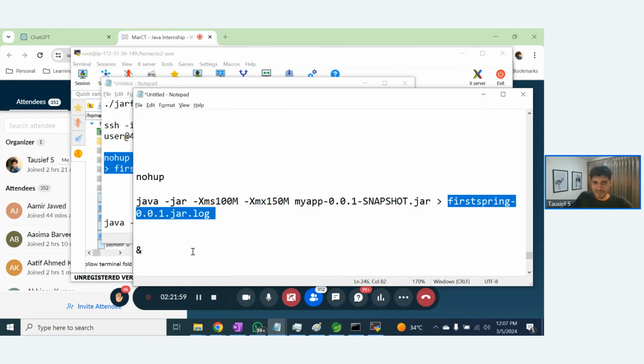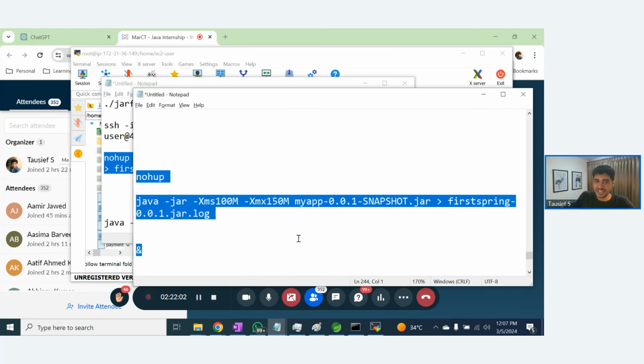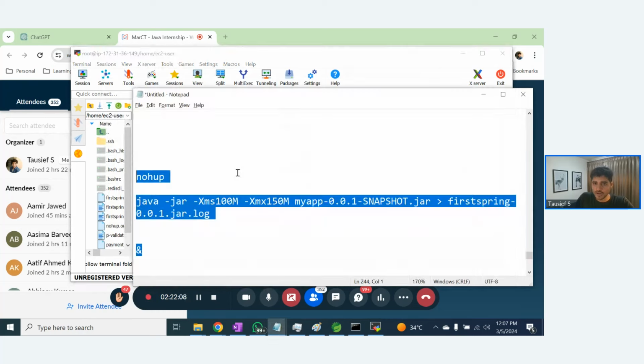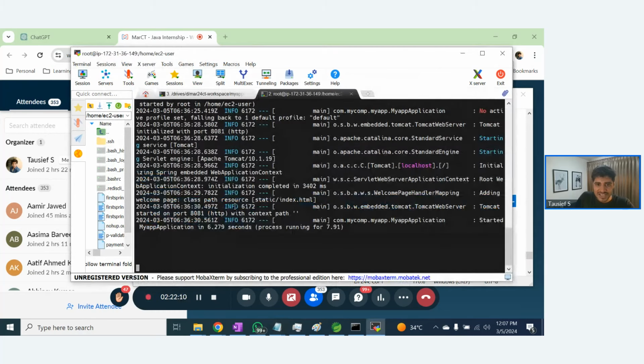That is where our process started, and that is what I just tailed, saying tail this log file. And we are able to see this: Tomcat started on port 8081.